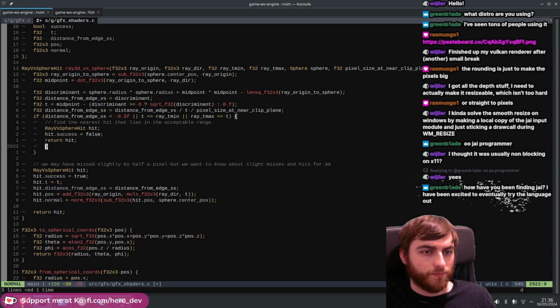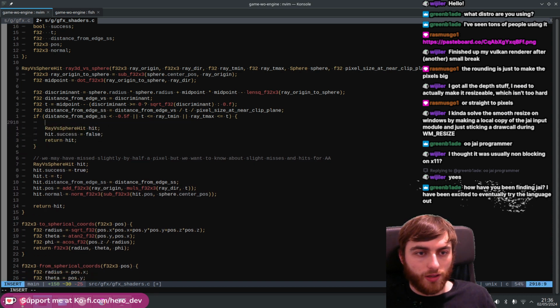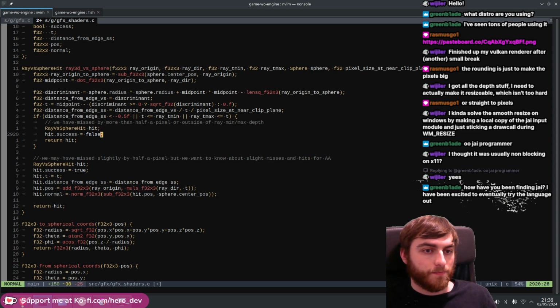Alright, so here we say we have missed by more than half a pixel or outside of the ray min/max depth. And there we go.